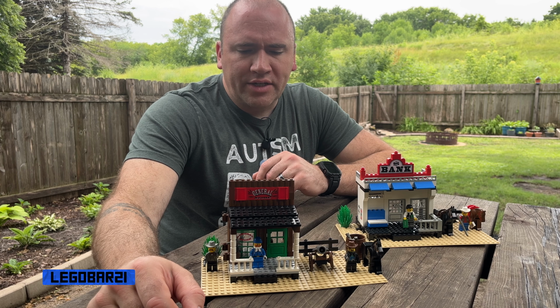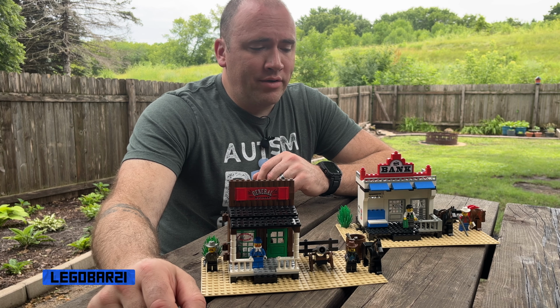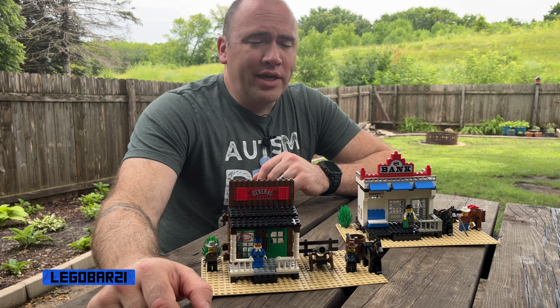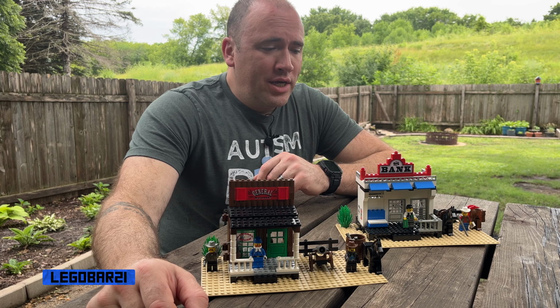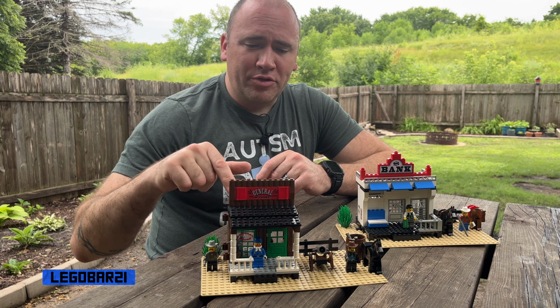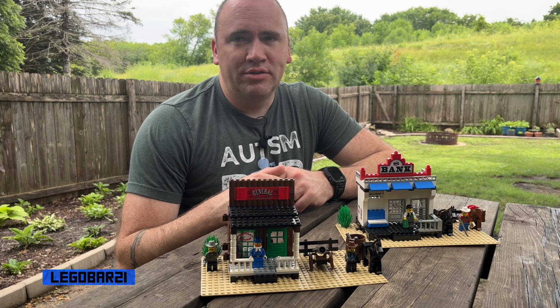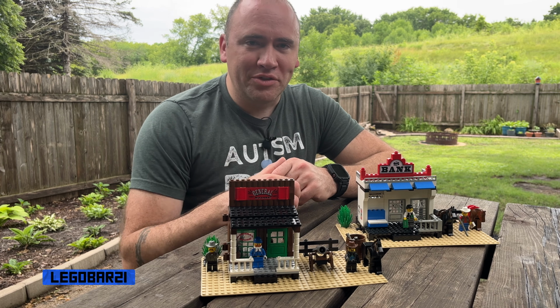It really had a lot of stuff that's pretty unique as well. When I was building it, it makes me think about Lego and their instructions today. Lego System back in 1996, especially when this set came out, you know how they have the piece count boxes and the pieces that you need for the particular part that you're on? They didn't have that. So it's like, look at the picture and find the difference between the pictures. Here's what some of that looks like.